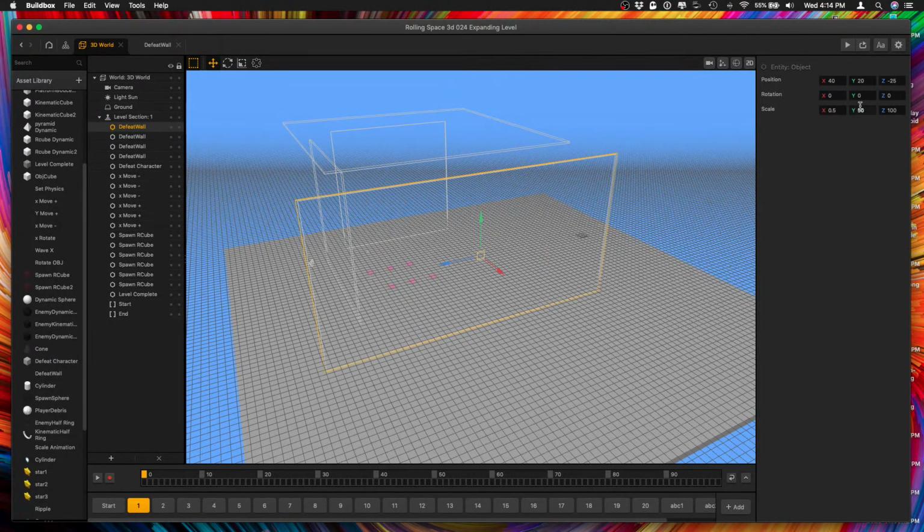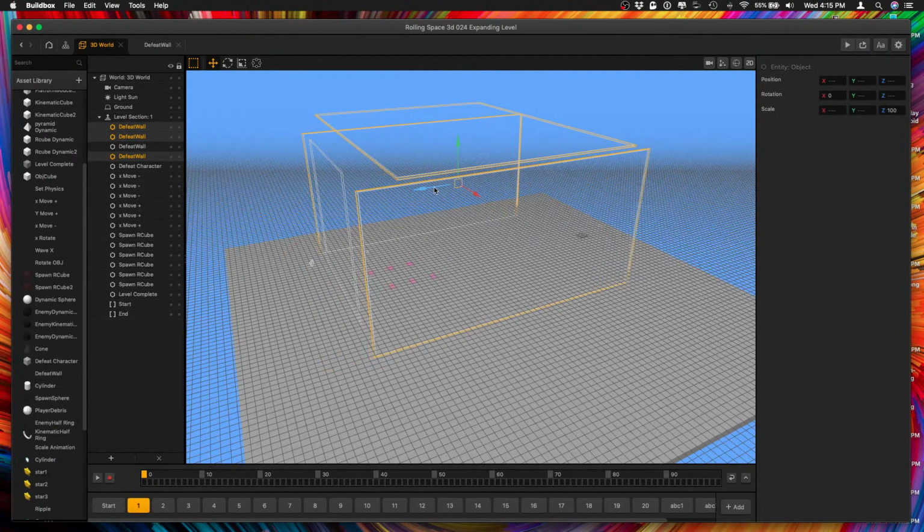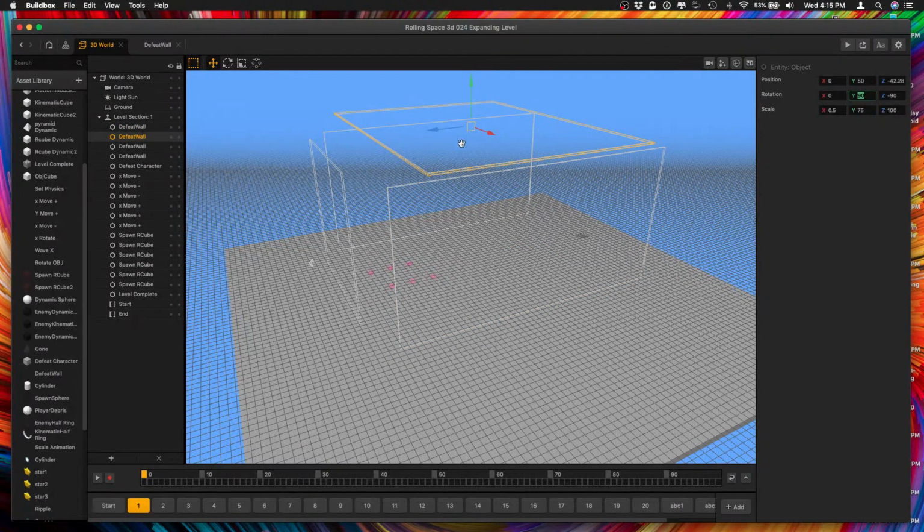So let's go ahead and move this Z to 100. And let's move all these Z's to 100. And then we can move it. Oh, and let's grab that one as well and move it like that. And I'm a little curious. Oh, wait, this is rotated at a strange angle.